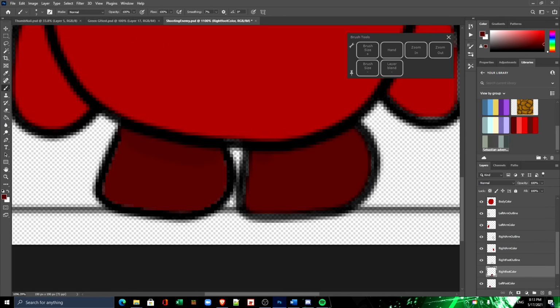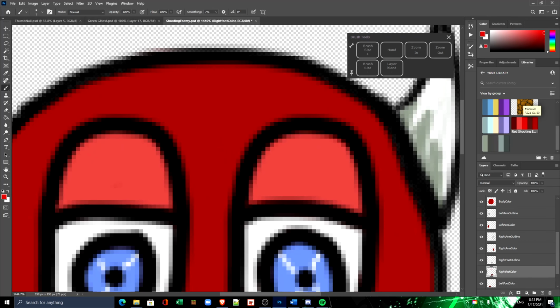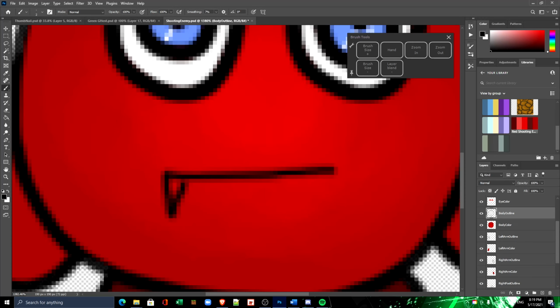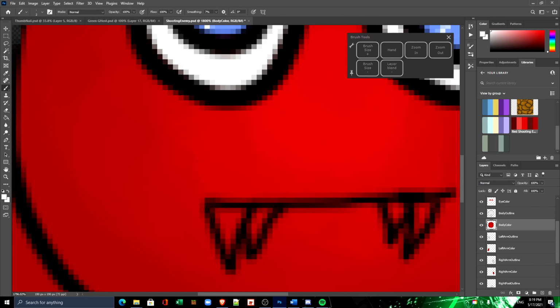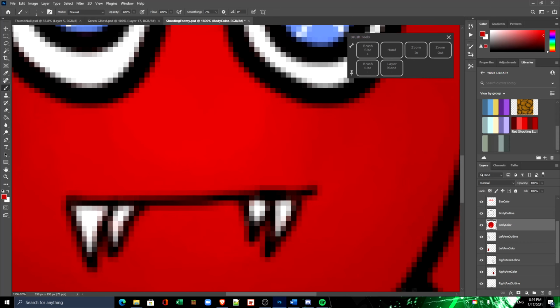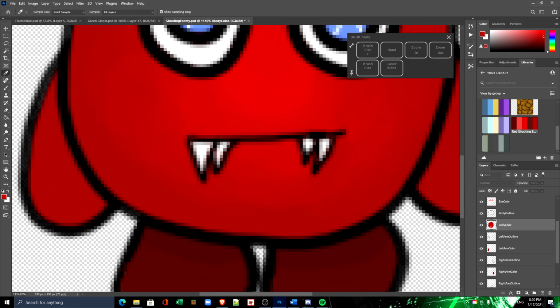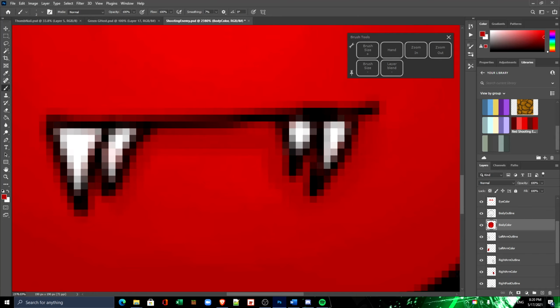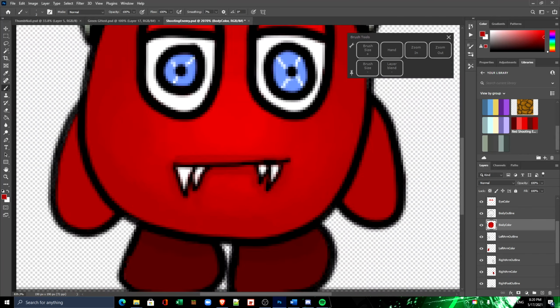To make my details more subtle and natural, I like to use the Shape Dynamics tool on my pen. This allows me to change the line thickness based on how much pressure I'm applying and gives me a more natural feel. If you have a mouse, you can achieve similar results by using hotkeys that increase and decrease the brush size while you draw the line.